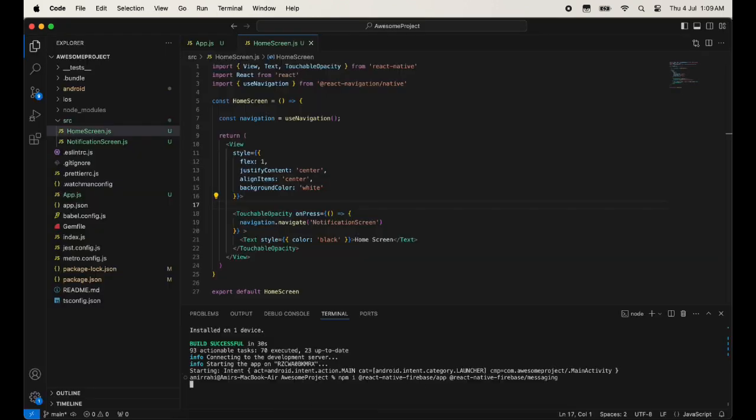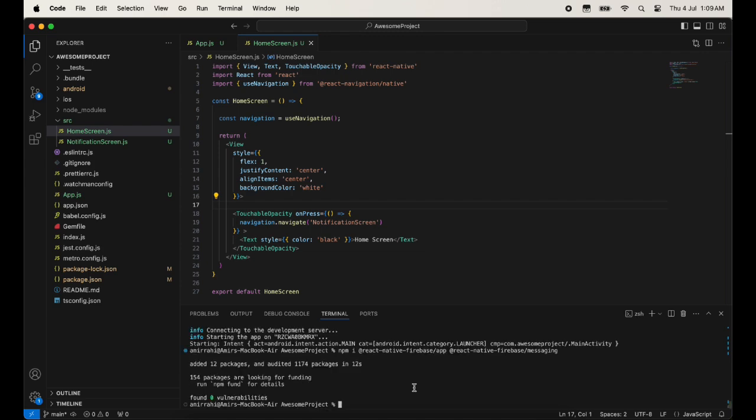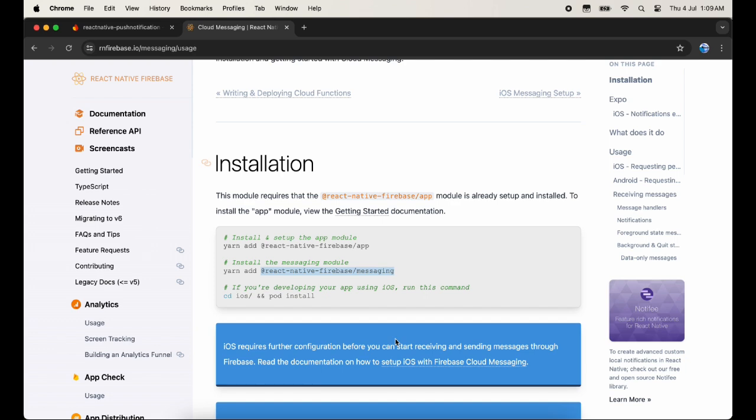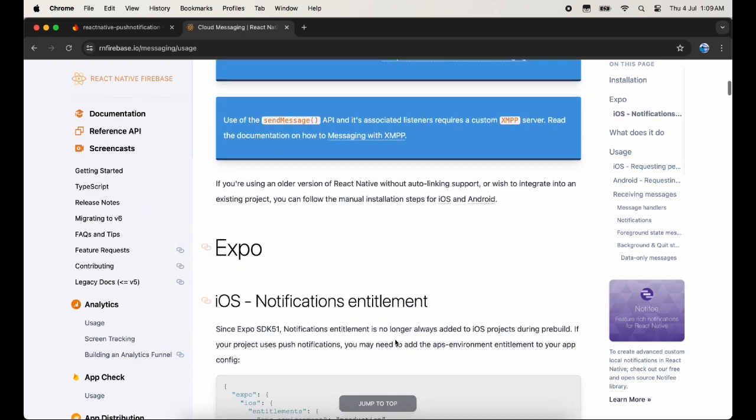Install both packages into our project. You can see both packages installed successfully.